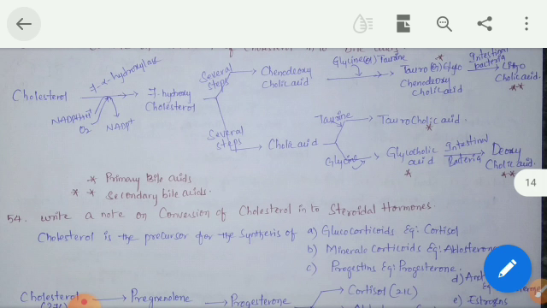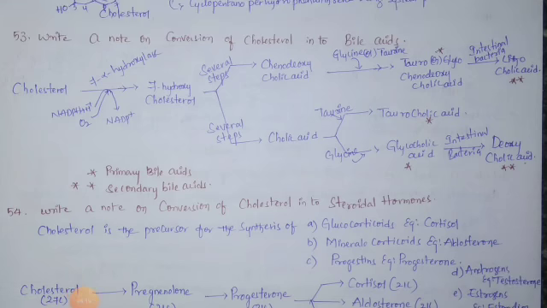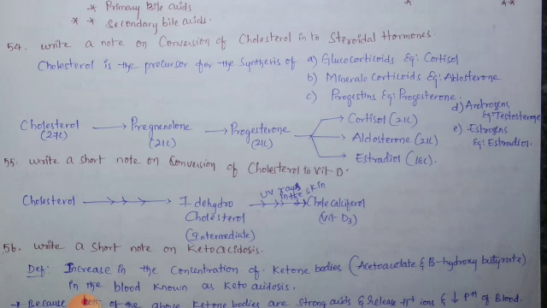After several steps, 7-hydroxycholesterol can be converted into cholic acid, and the cholic acid can be combined with taurine to form taurocholic acid. Cholic acid also binds with glycine to give glycocholic acid. Intestinal bacteria convert glycocholic acid into deoxycholic acid, which is a secondary bile acid. Glycocholic acid and taurocholic acid are the primary bile acids.